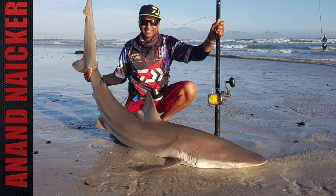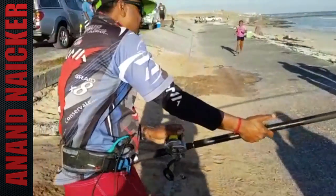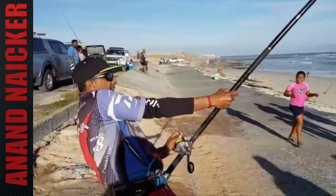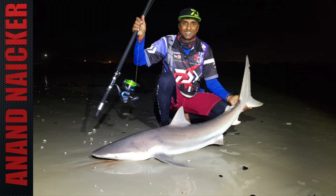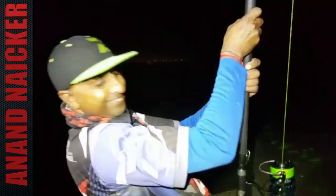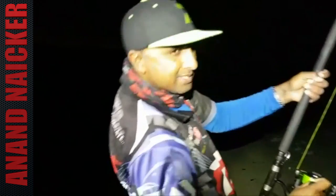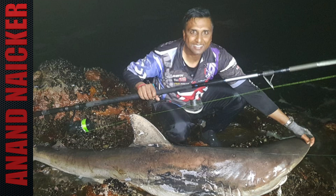Fishing has been good in the Western Cape, with Nantaka catching a beautiful plus-minus 19 kilogram bronze whaler. Courtney's setup was a Daewa Saltiga 50HA, the Saltis Heavy, 0.55 Kingfisher Giant Abrasion line and a tuna circle hook. In an evening session later that week, Anant took two friends out and they got stuck into the bronzies again plus a beautiful cob, putting out mullet baits with great success. Anant was using his Daewa Tournament 15 foot, Daewa Saltis 6500 and 40 pound Daewa Jay braid. The Daewa magic did the trick again in another evening session with another beautiful bronze whaler.